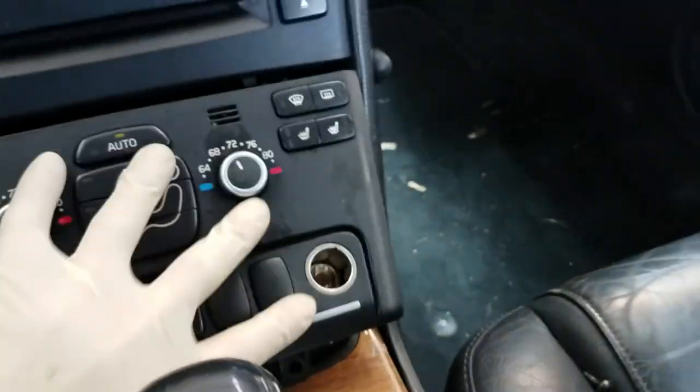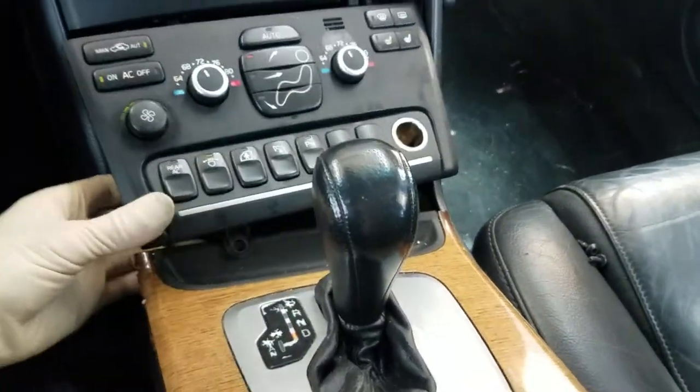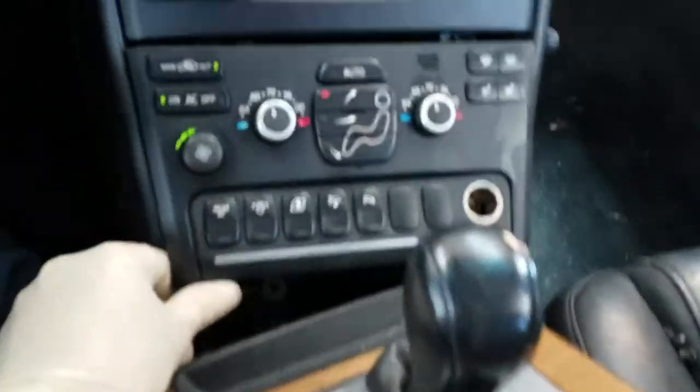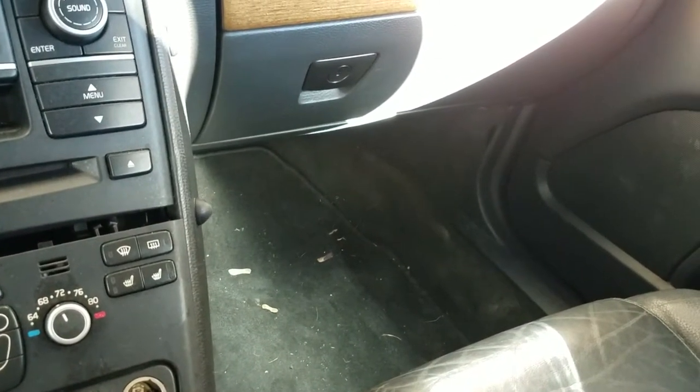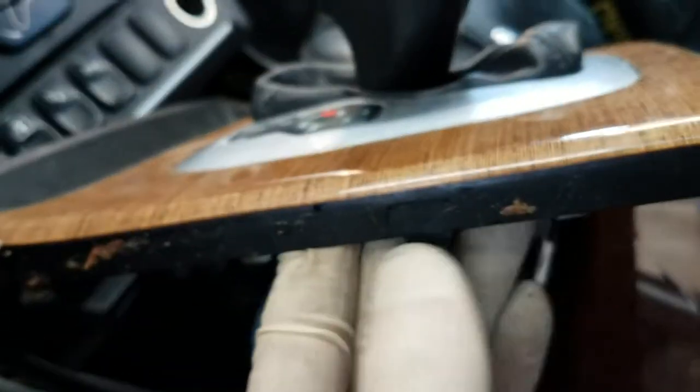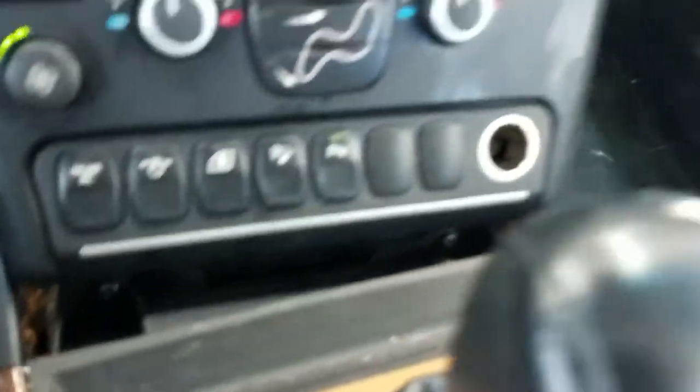In order to get this out, all you really need to do is pop this center piece up like this, and you're going to find there are two Torx bits. There are two Torx bits down the bottom — I just use my hand ratchet here. T25 Torx. This piece actually just pops up; you can see underneath there are just these little plastic tabs. You don't have to release them — I just used my pick tool to get underneath there and pull it up, and it popped right up. Then you can get at those two tabs.